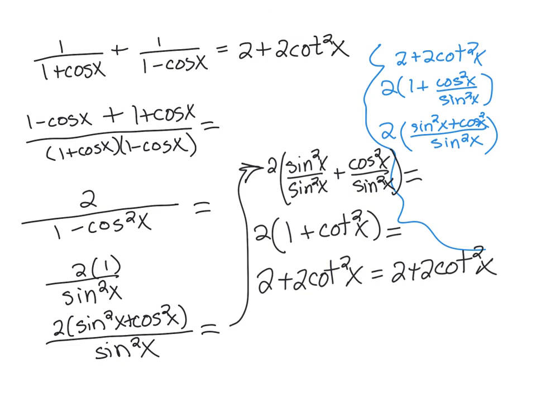Okay? So sometimes you got to work from the bottom up and the top down and meet in the middle. And this is not very common where you replace the 1 with the cosine and the sine, the Pythagorean identity. But on a difficult problem like this, that's what you would do. Okay, if I had chosen to start with this side instead of this side, I would have done all this. Then I would have replaced this with the 1. That would have given me 2 over sine squared.